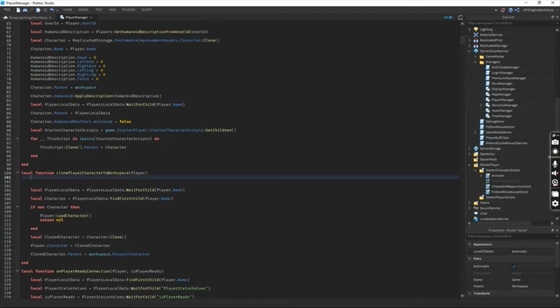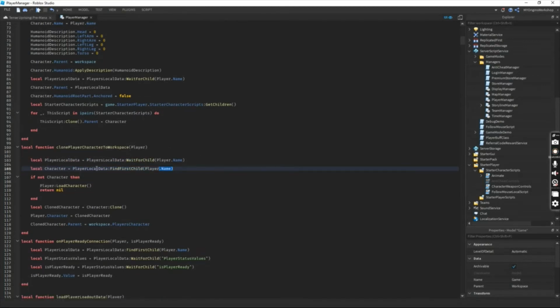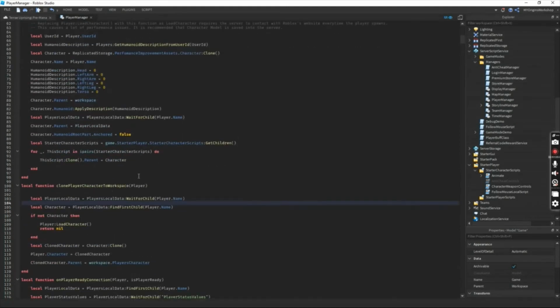So we grab the location where we store the player's character. This is specific for my game. You can place your created characters anywhere.